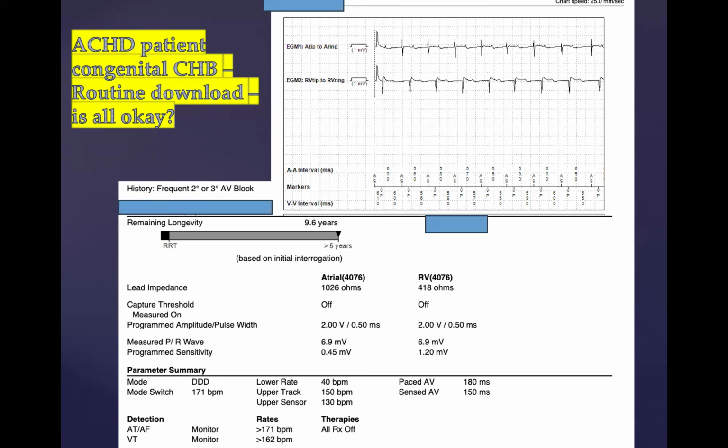And why does it matter if we can sense the V, Mohammed? We can sense it. Yeah, why does it matter? Like in this case, right, the patient is A-sense V pacing. On every beat in this presenting electrogram, the patient's pacing the ventricle. So why does it matter if the lead can sense at all? To keep the AV synchrony. But it is AV synchronous while it's pacing, right? A-sense V pace, A-sense V pace, every one of them. Why does it matter that it can sense the V also? It clearly can capture easily. Hmm. Why does it matter if it can sense?